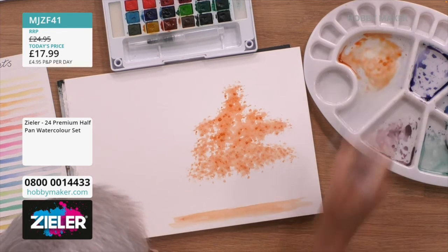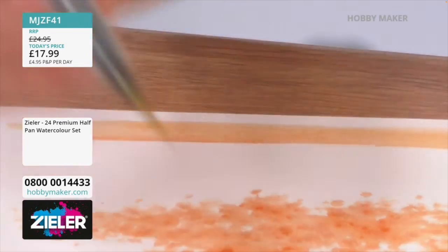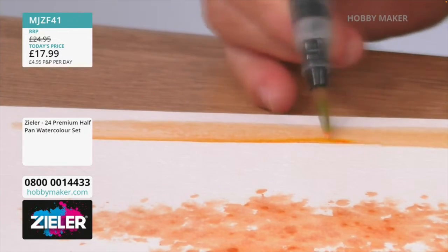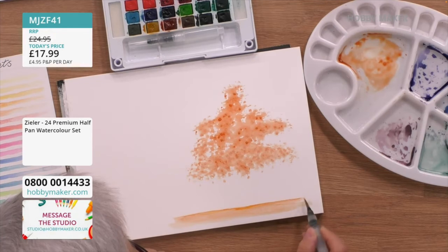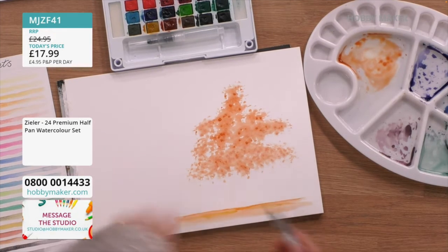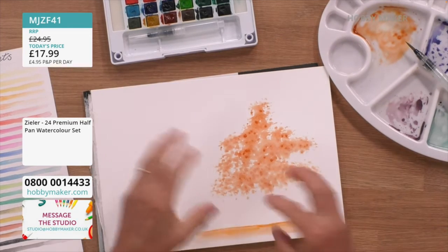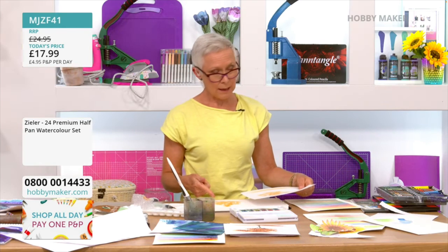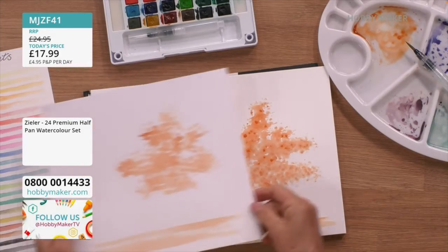If you get a concentration of color and just push it to the edge — if I go in with some paint as well and push it to the edge, you kind of get a bit of distance because you've got stronger color further back. That'll do! We need to let that dry. Actually, I did one earlier — I think I like that one better, but we can work with this one.